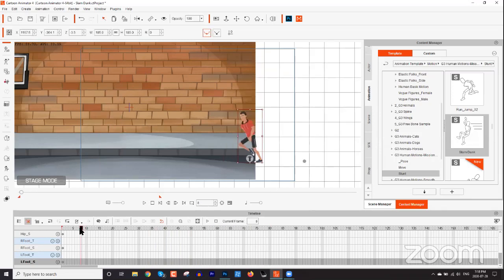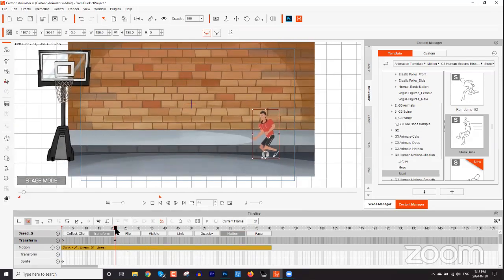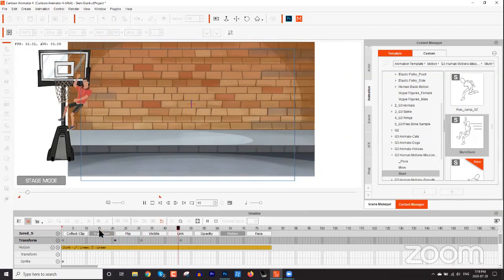Okay, so that jump, we can do the same thing here with the transform, by the way. Let's just do that quickly. Let's give him like some NBA Jam style distance on this slam dunk here. Peak right here, and he lands right here. Yeah, peak right here, and then lands right here. This is going to look silly, but obviously you want to adjust this a bit more. Okay, there you go. That looks pretty cool.